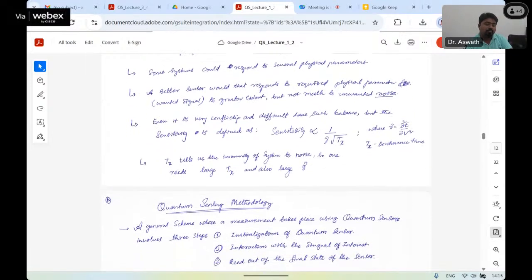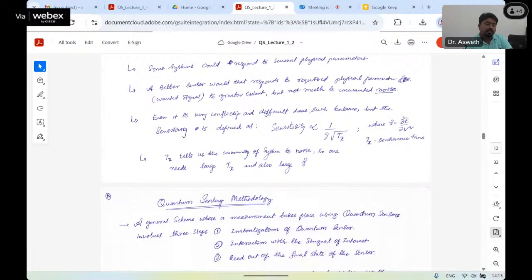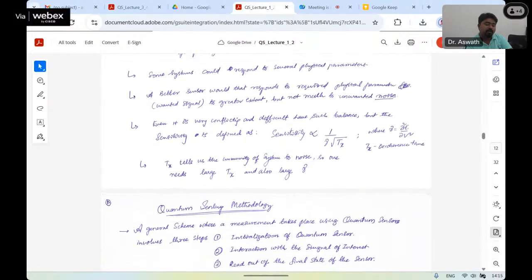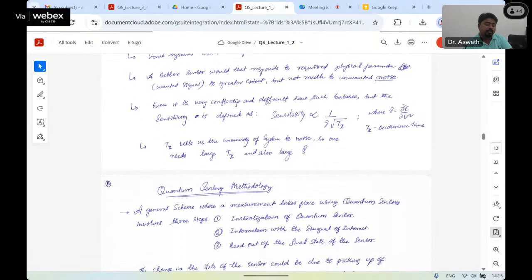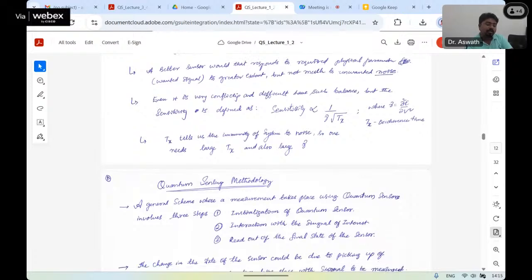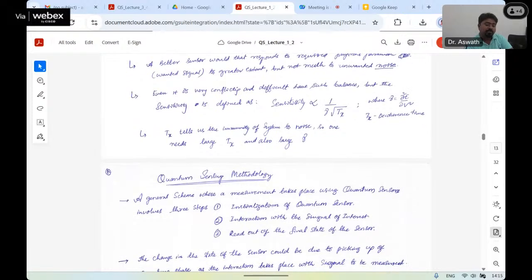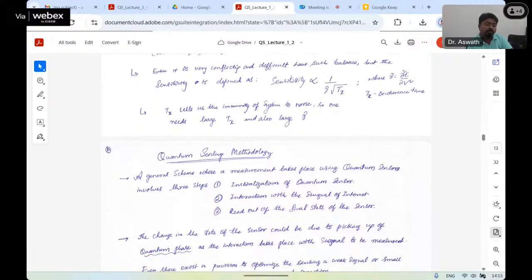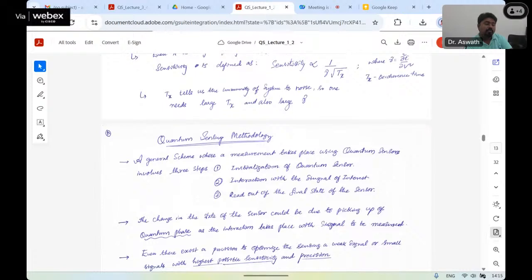Okay, so one has to balance sensitivity. In a way, the system should be sensitive to the external field, but not very sensitive to the noise. That is a very tricky thing to have, because whenever I say a system is sensitive, it is sensitive to everything. But one has to balance in such a way that we could have a better sensor which is less prone to the noise.